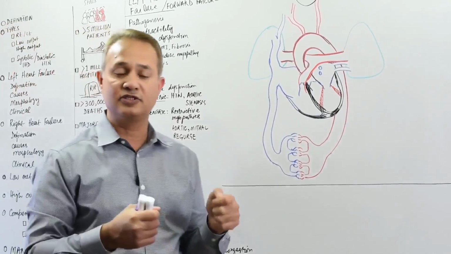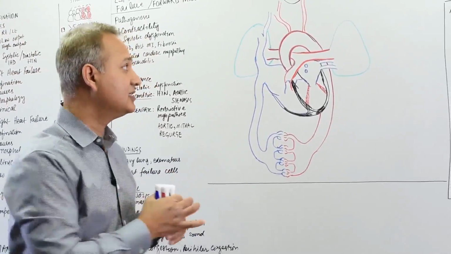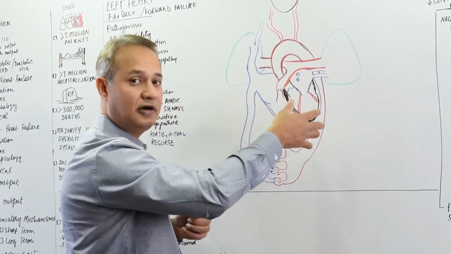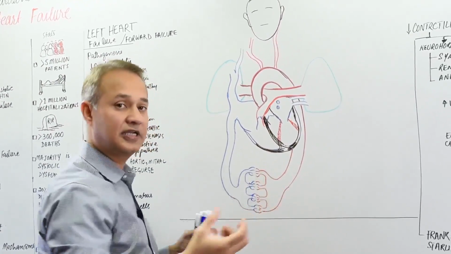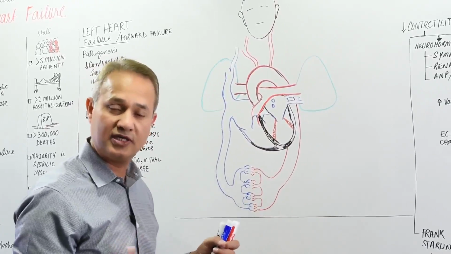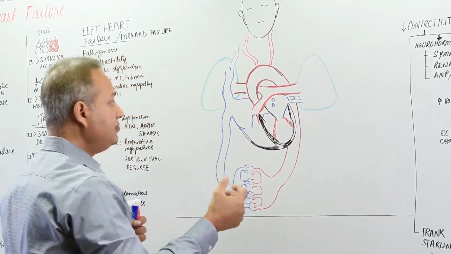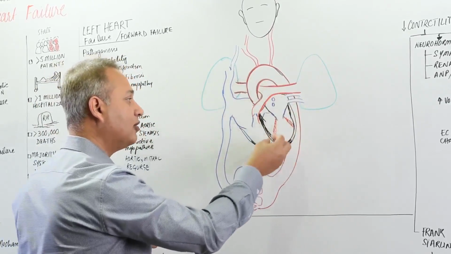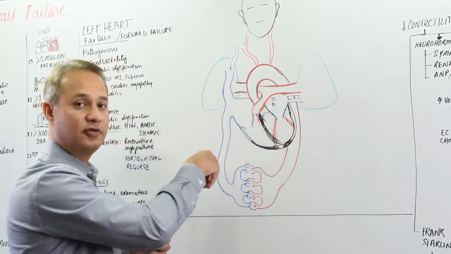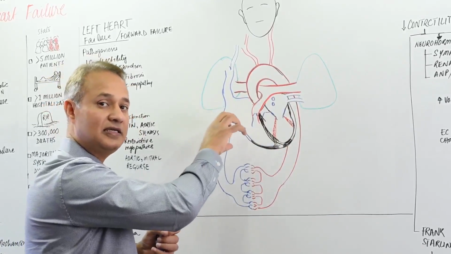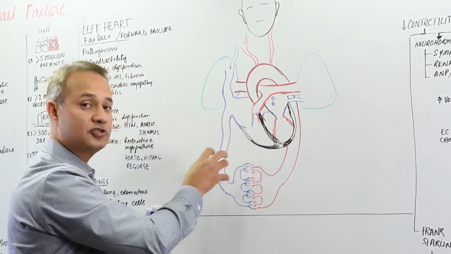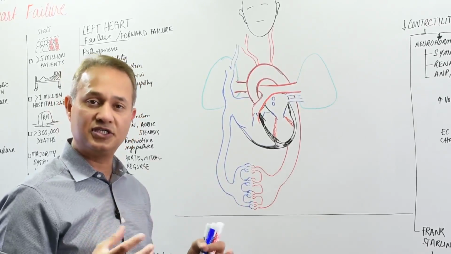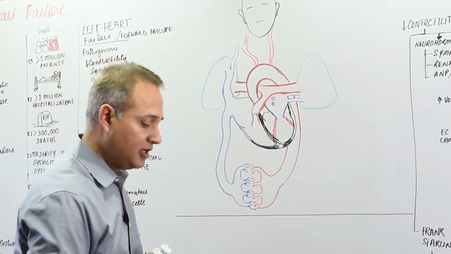Look, forward failure versus the backward failure. Forward failure is that the heart, this is the heart here, is unable to pump enough that the viscera and the tissues can get adequate blood supply. That is a forward failure. A backward failure is that the heart, when it is not able to pump enough out, causes backward pooling of the blood. The blood cannot come in easily as well, and that causes the blood to start accumulating in tissues behind the heart, and that causes congestion. That is a backward failure.